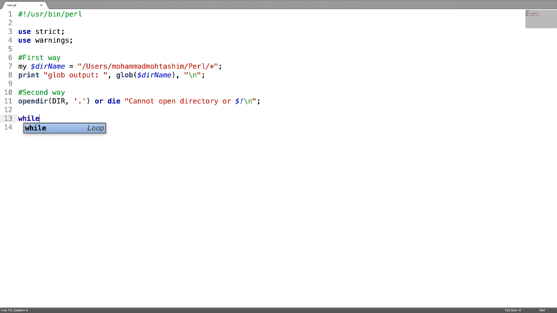Use a while loop and read the directory. Give the directory handle here. This means each file will be saved in this variable called file name.